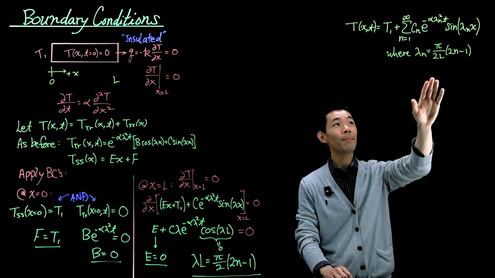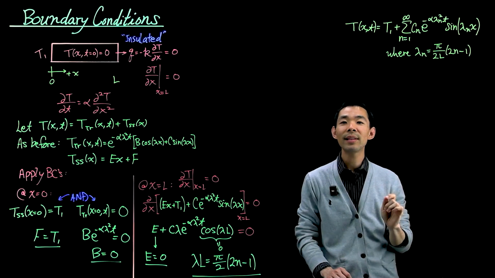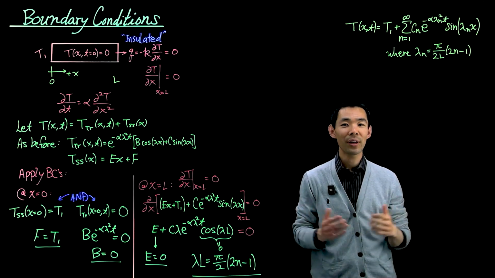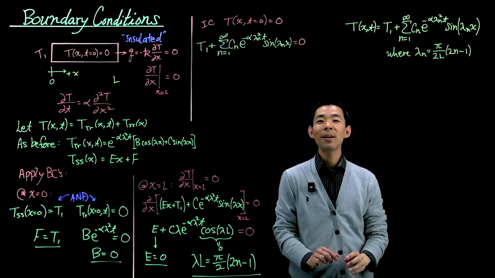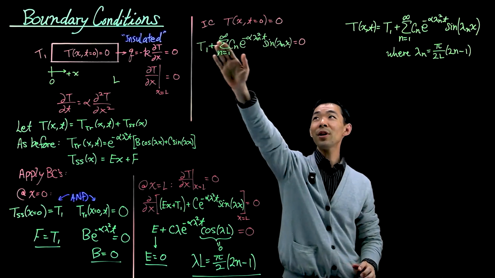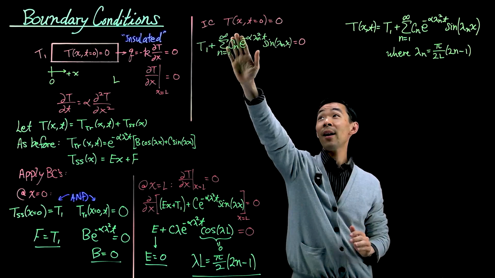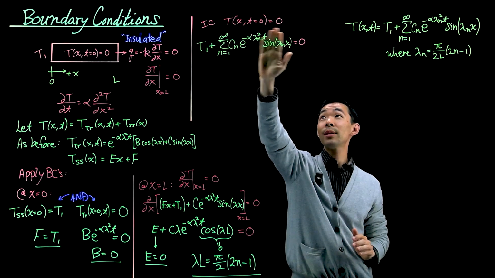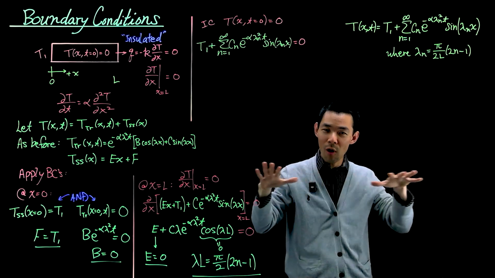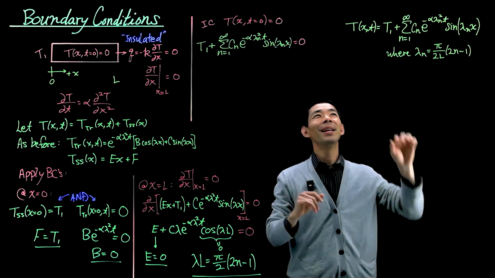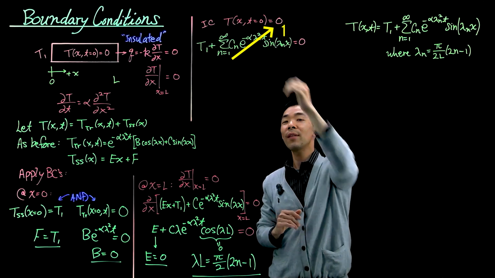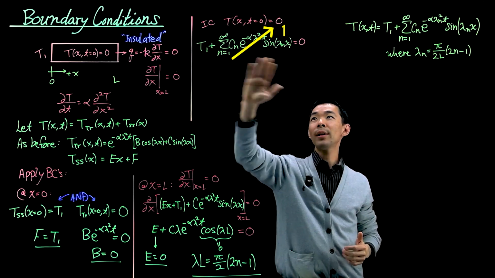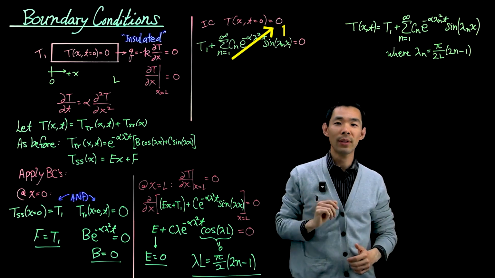Now, all we need to get is our constant c sub n, which we get from our initial condition as usual. Right here, we've applied our initial condition, which is telling us that for all positions at time t equals 0, the temperature is equal to 0 all the way across the material. Now, plugging in our solution up here on the upper right, over here on the left-hand side, we just get t1 plus the entire summation must be equal to 0.